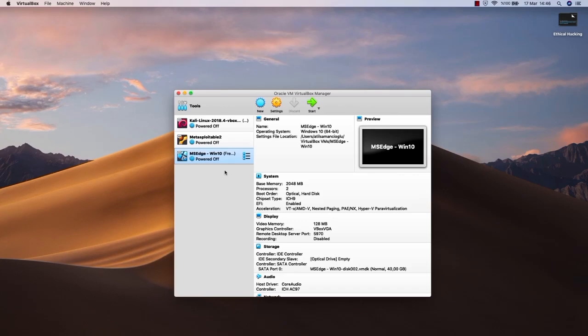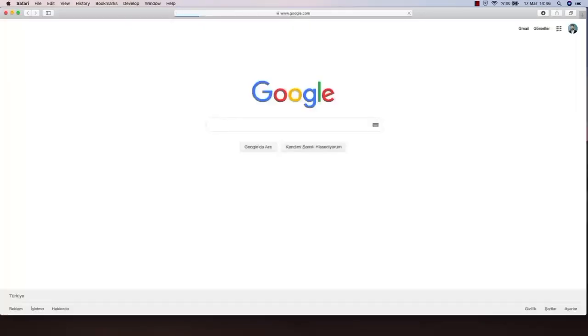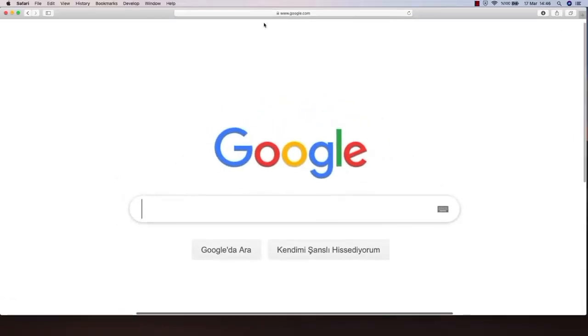So, the next step is for us to download Kali Linux from the internet and install it on our VirtualBox. In order to do that, open a browser. I'm going to open Safari on Mac. You can open whatever you want on Windows as well.